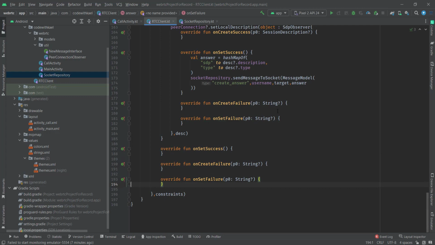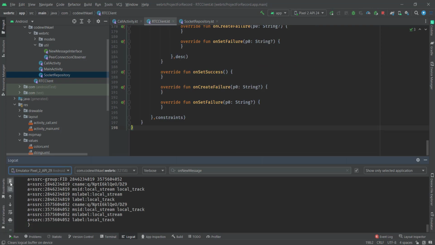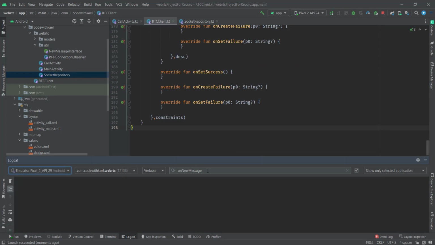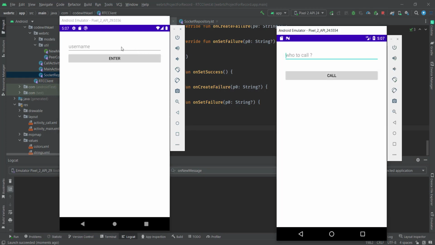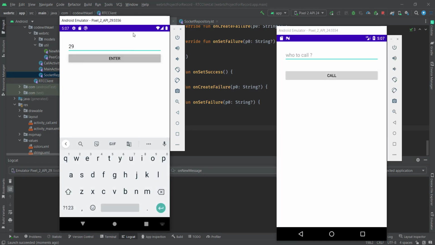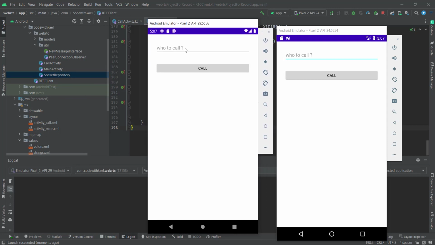So if we want to check it, let's run it again and also open the log. Let's clear it. Okay. So here I'll log in as API 24 and here as API 29.